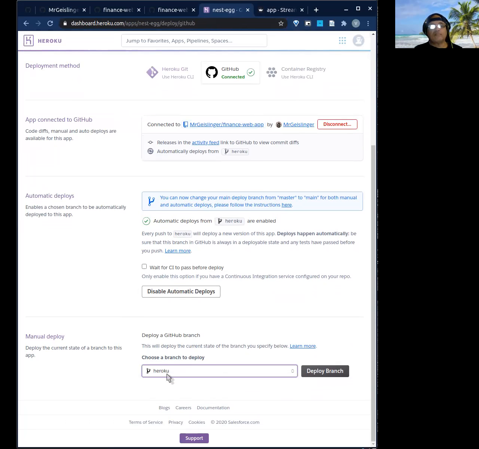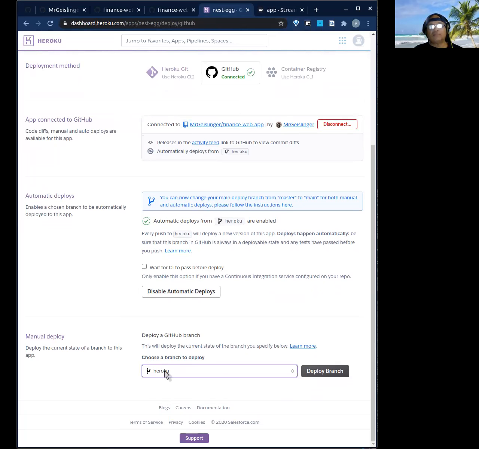And you can deploy it by choosing a certain branch. One thing I would suggest is having your main branch, sometimes it's called master, but we're moving towards main, and then a separate branch you use for deployment. A simple way, just in case, is to have a Heroku branch. That way, I know that when I push to that branch, that's going to be the stuff I want on Heroku.